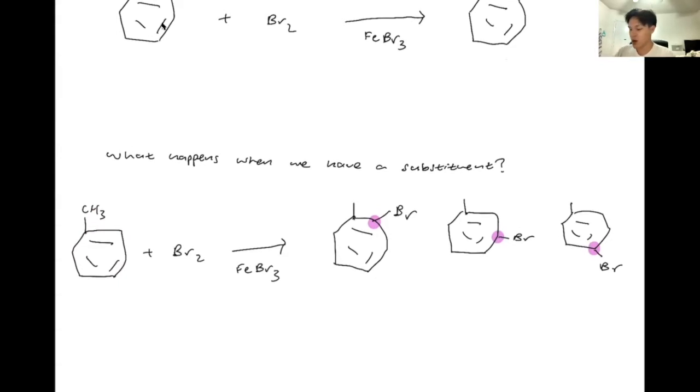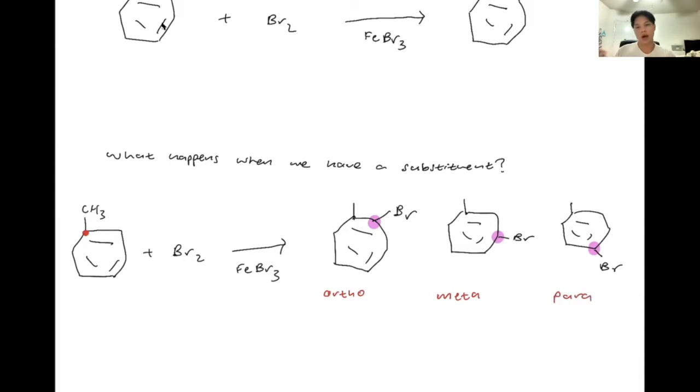This first molecule, if the bromine is one carbon away from the group, this carbon and this carbon are exactly the same, so it doesn't really matter which way. I decided to go right because I think it's a lot easier, okay? If it's one carbon away from the carbon with the group, it's called ortho, like in orthodontics. If it's two carbons away, it's called meta. And if it's three carbons away, it's called para, right?